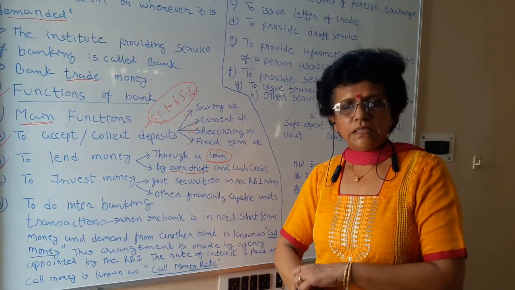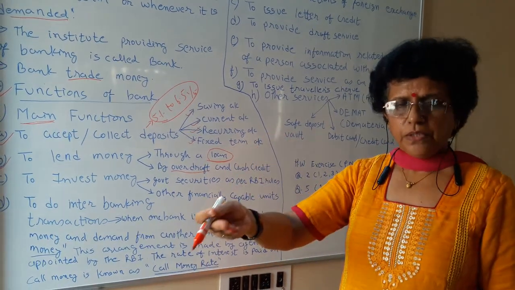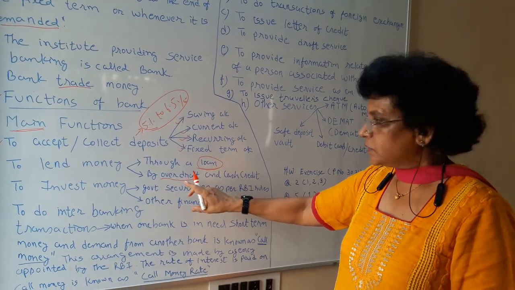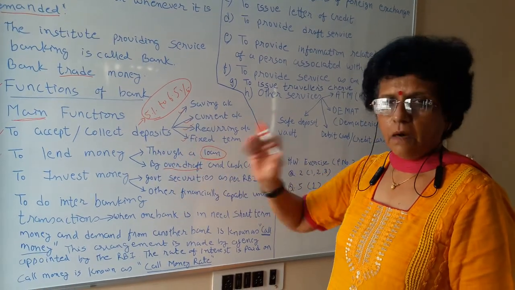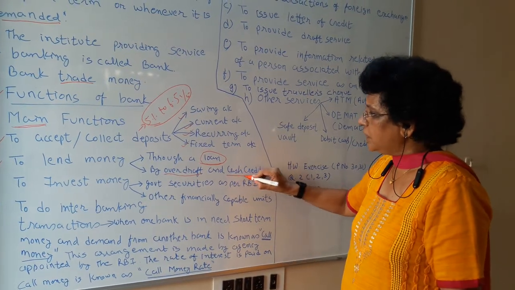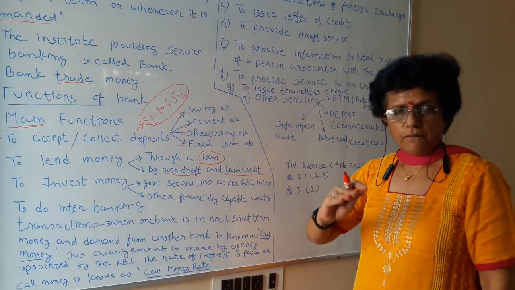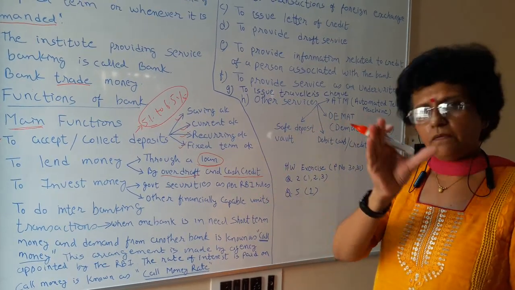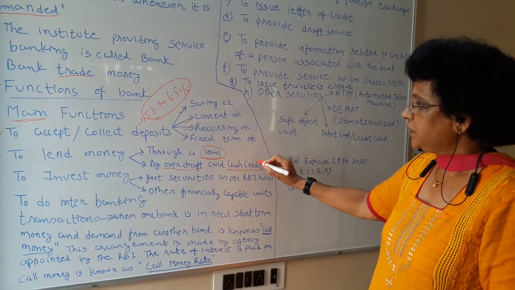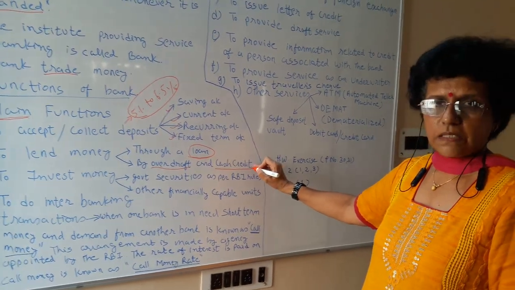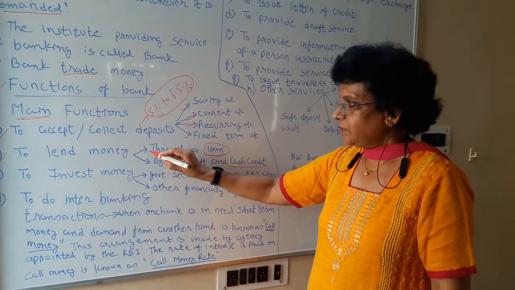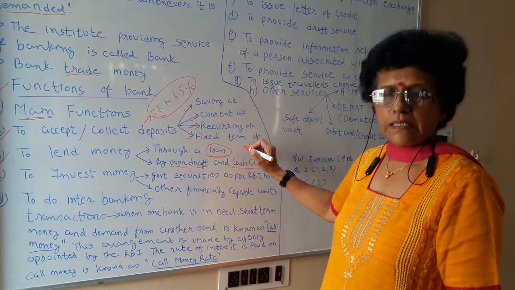What does overdraft mean? When a trader withdraws an amount more than his balance, that is what is called overdraft. So the bank allows you a limit, up to which you can withdraw more. When the same thing is done for a longer period of time, the facility of excess withdrawal given for a longer period is known as cash credit. Normally, to big businessmen the cash credit facility is given, to small traders the overdraft facility is given, and to individuals the loan facility is given.